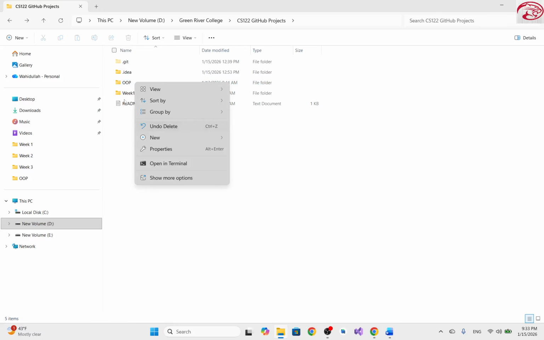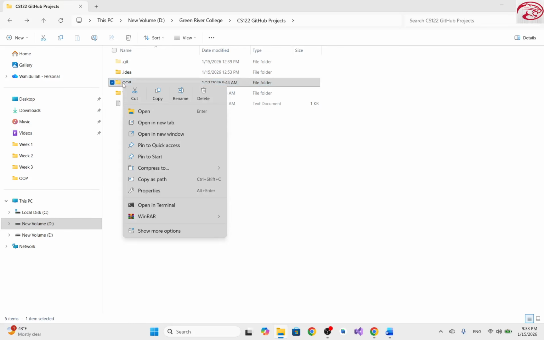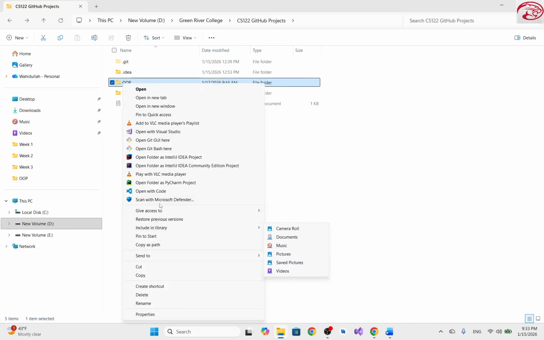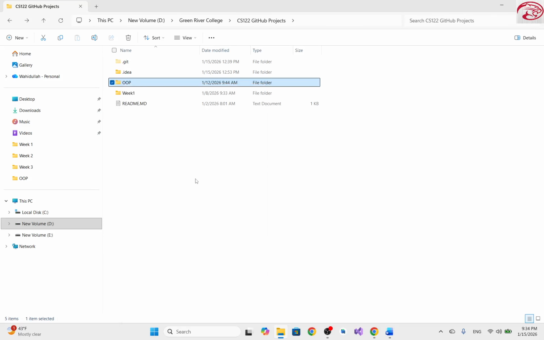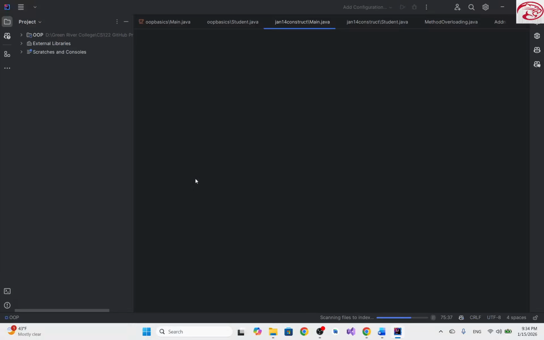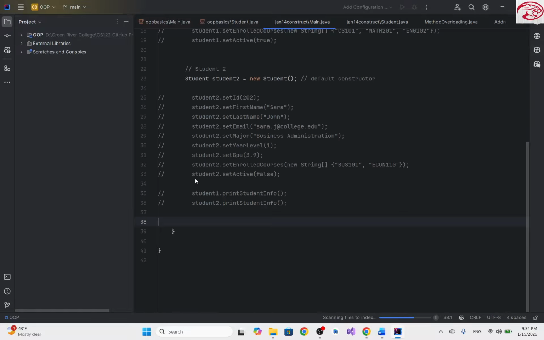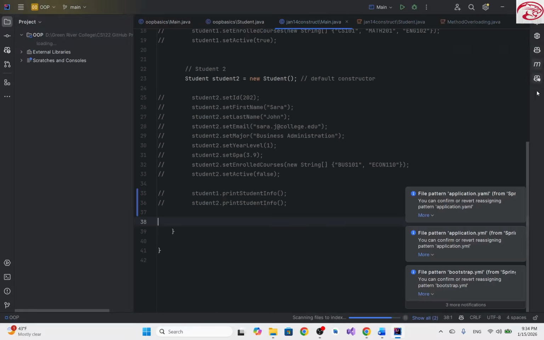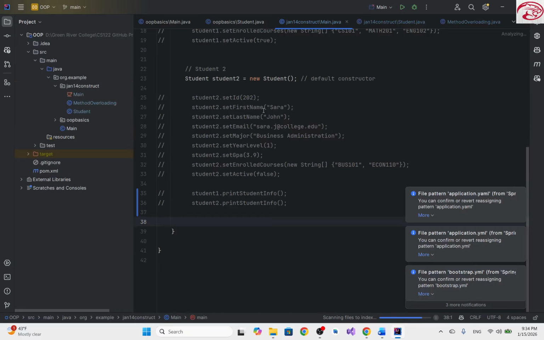I'm gonna open this with my IntelliJ IDEA. Right click on that. I'm gonna open it with IntelliJ IDEA community version. Okay. And also we are going to talk about how to work with local date and time in Java, so that it's gonna help you with your assignment. I think our student class is almost complete.